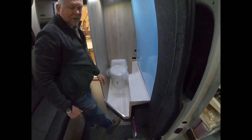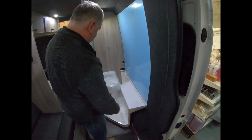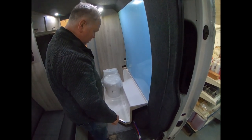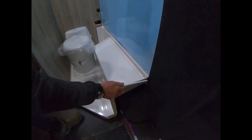Okay, so that's the toilet in situ. Obviously it will need to be siliconed in just to keep it all dry and the water out. Just some more tile trim around the edge before we put the sides in.